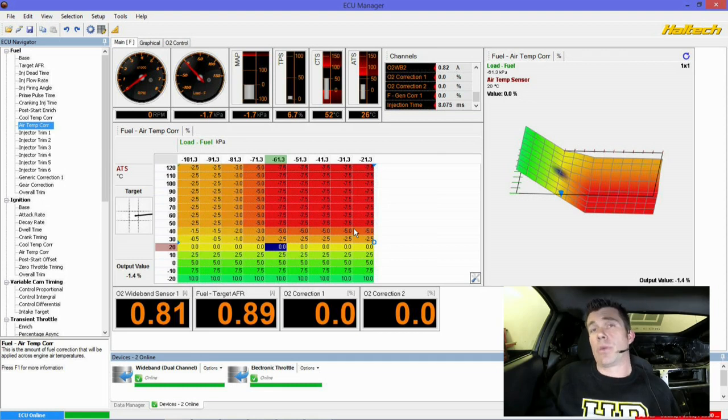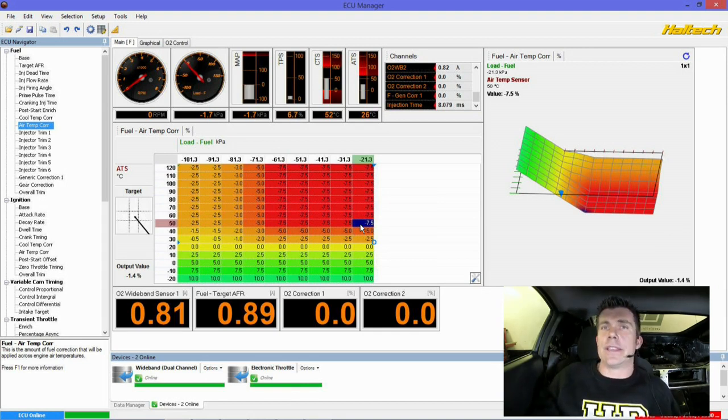Now, maybe that's what we want to achieve. Generally, that's how I'll tune. In some engines, though, if they're very knock prone, we may decide that if the intake air temperature starts to get high, we may actually want to introduce a little bit of extra fuel, and instead of targeting lambda 0.90, we may want to go richer. Maybe we want to target 0.85 above 50 degrees. So we can do that using this table as well.